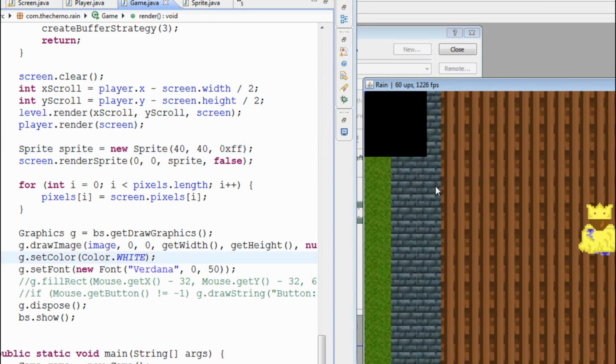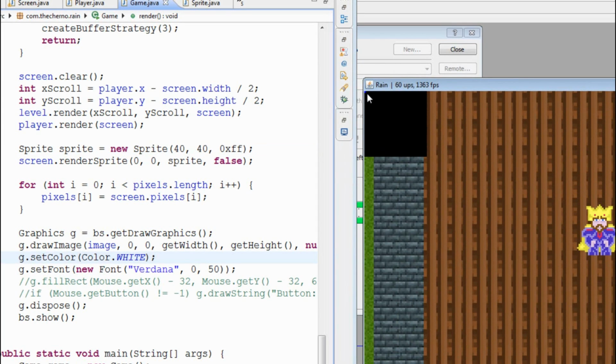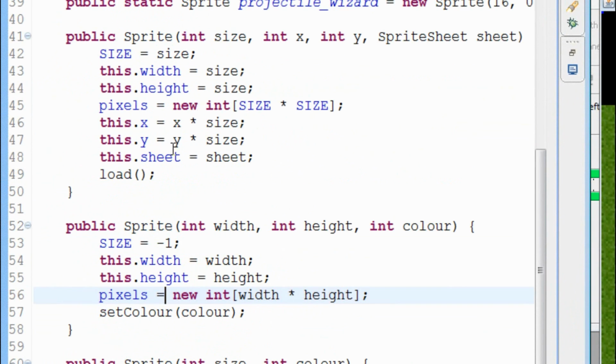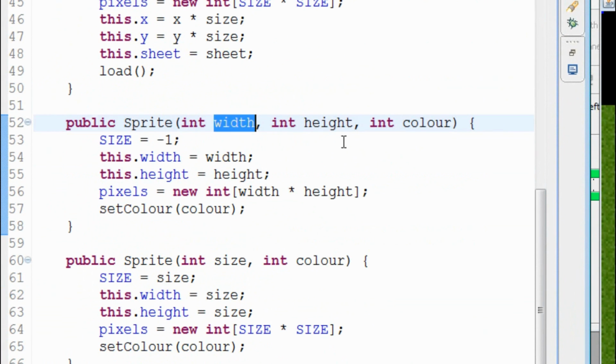But what you can see is that if you actually look really closely, you can see that there's one blue pixel there. And that tells me something. That tells me that something's wrong in the thing. Well, obviously something's wrong. But if we go to the sprite class, we can see that what actually happens is as we create a sprite with a width and height, we set the color equal to color.